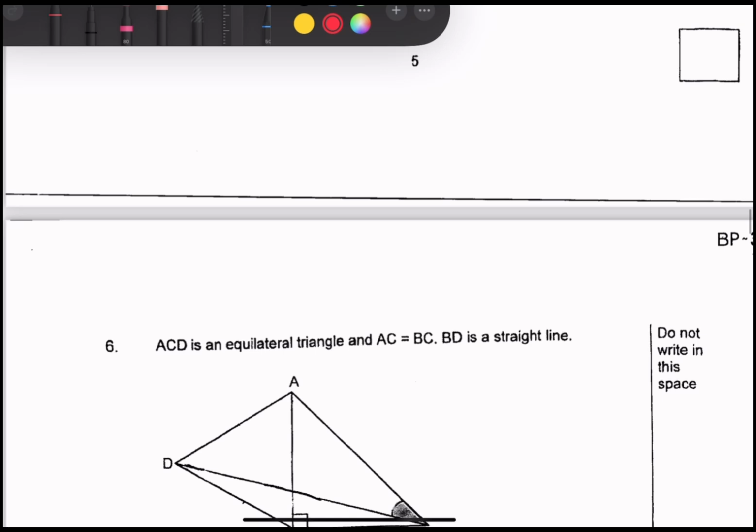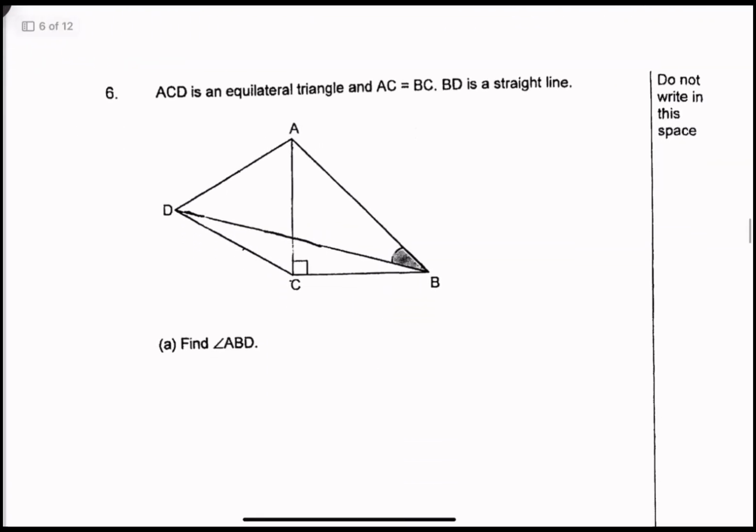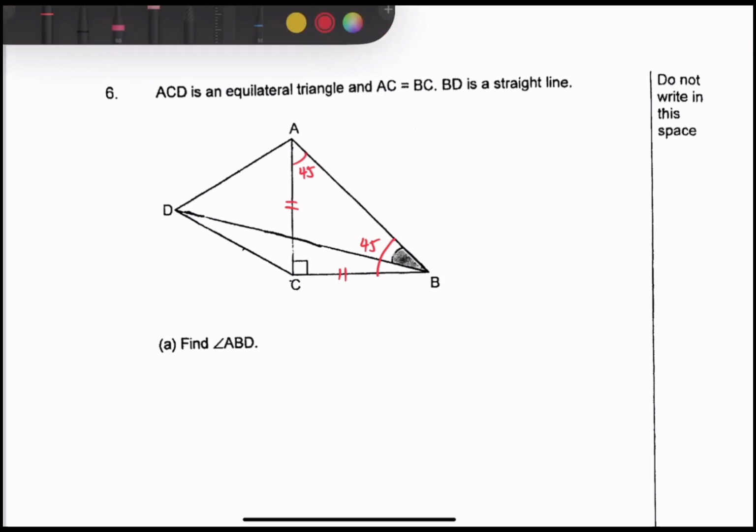Okay, let's go on to the next question. It says that ABCD is a figure, and here it says that AC equals BC. AC is the same length as BC, but they never marked it for you. So let's mark out 2 lines to give you the visual knowing that it is an isosceles triangle, which means you can work out this angle to be 45 because of the triangle. How? Which triangle am I looking at? I'm looking at this triangle here, which is an isosceles triangle. Do you see that? I'm using this triangle to get 45 because of the 90.